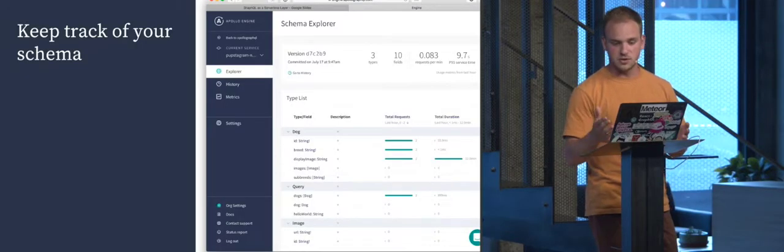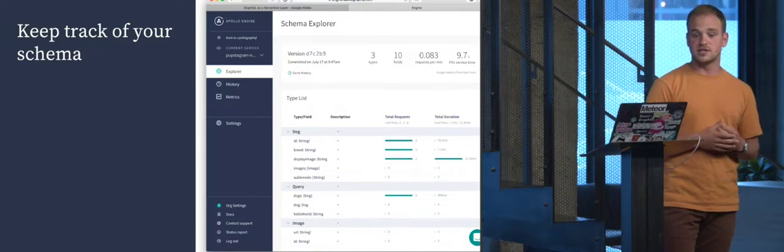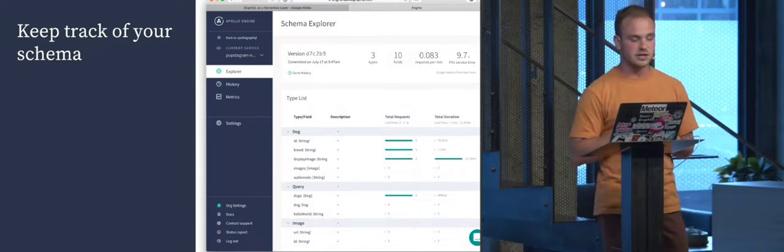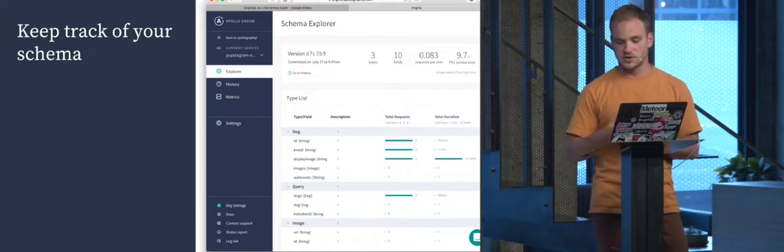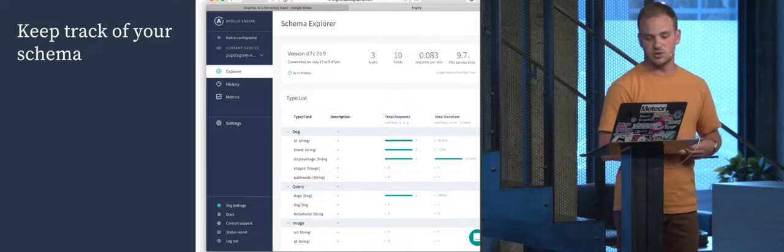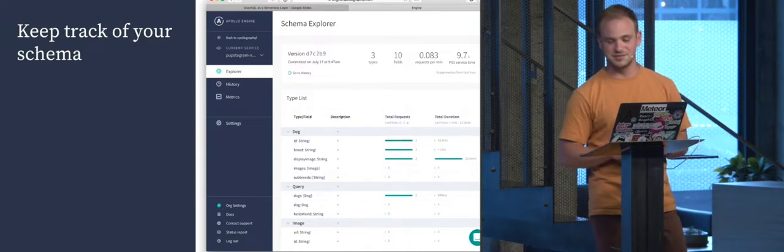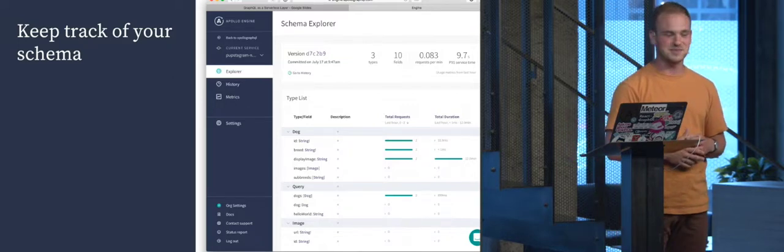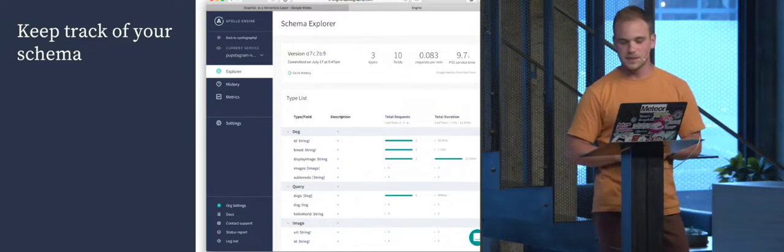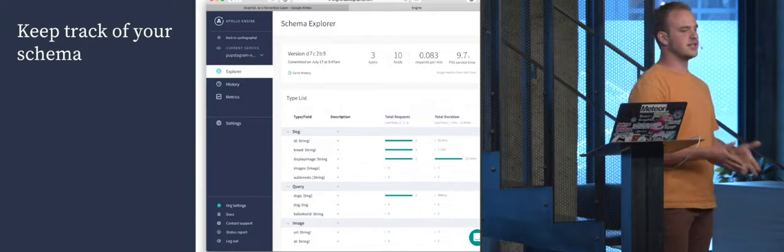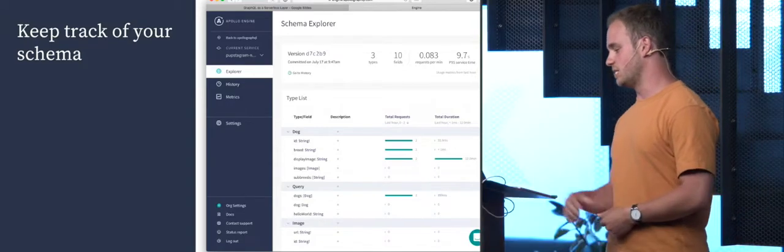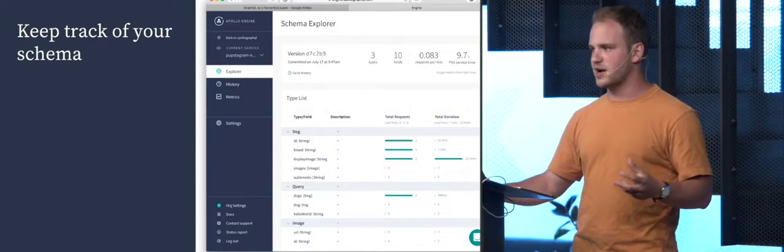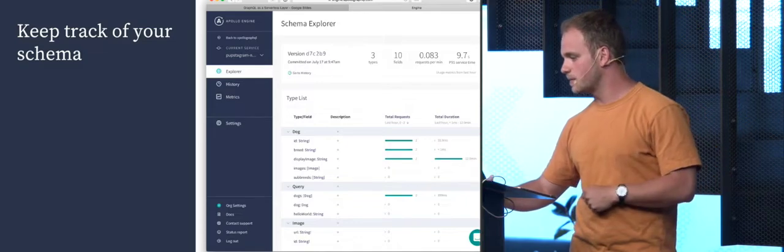So for example, one thing you can do is browse the current version of your schema. Anybody in your company can go and look at what your current schema looks like, look at when it was deployed. This is a very simple demo app, so it only has 3 types, but it'd be more interesting in production. It really gives you a central place to understand what the heck is going on with that API layer. So it's not this weird black box that somebody deployed over the weekend once.